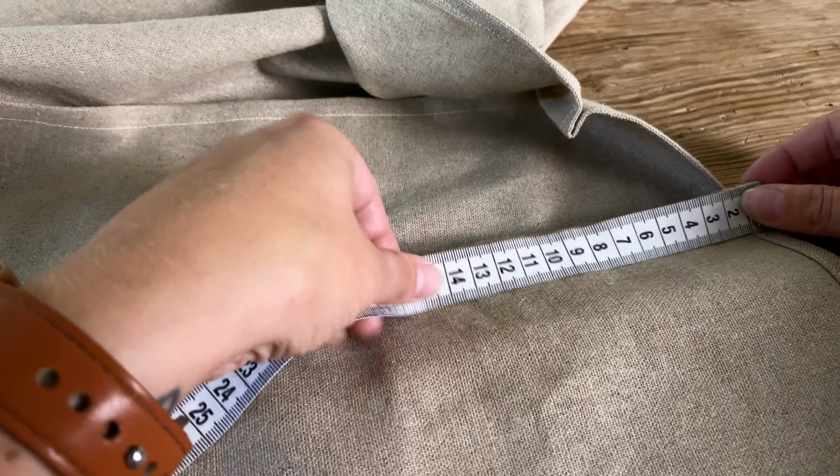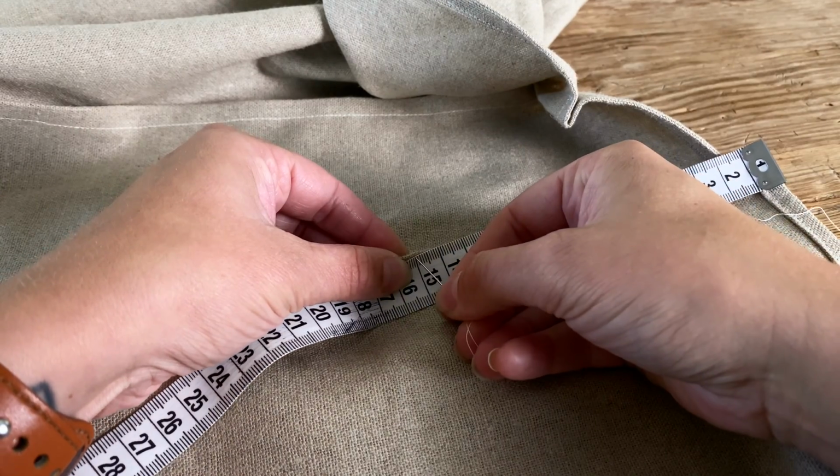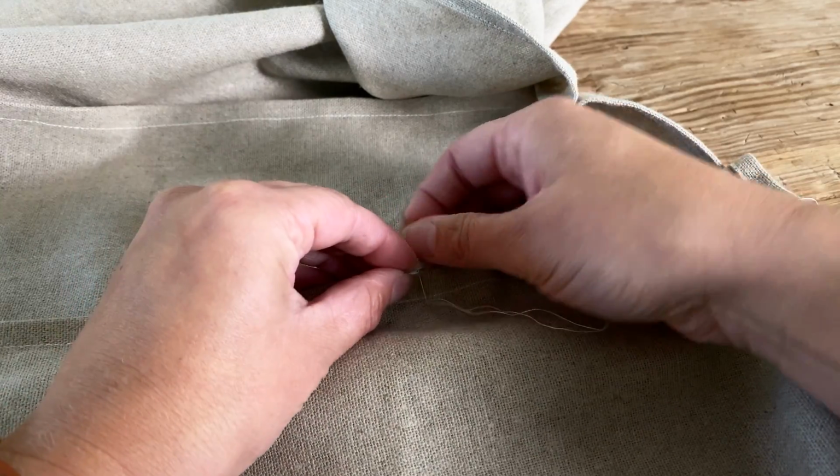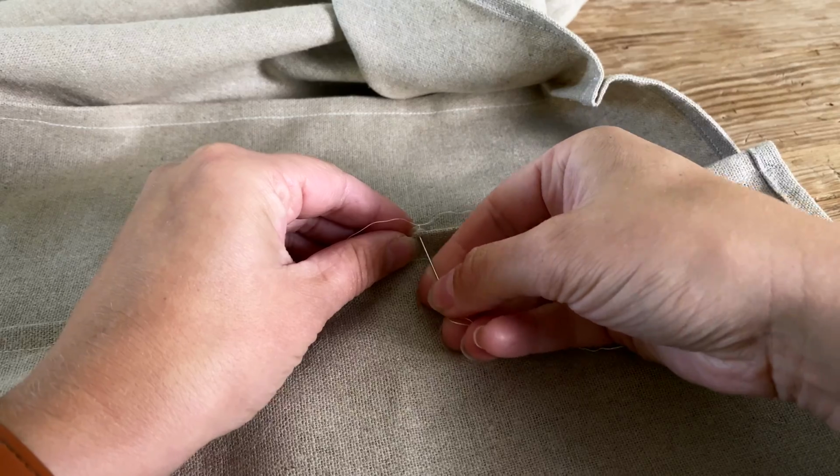You may remember in the beginning we took off the rings of the original curtain. I'm simply going to reattach them to our new one because we need them to guide the cord later on.